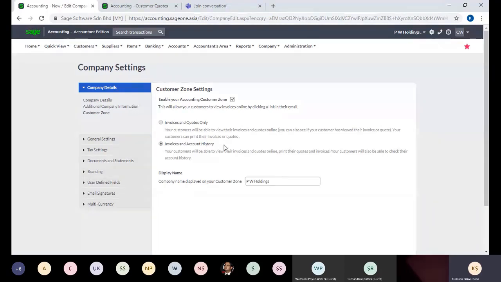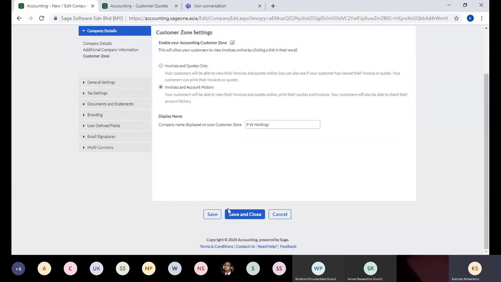If you select the second option, the customers can view their invoices, their receipts, the outstanding statement, and all their transactions. The display name is the company name you want to show in the customer zone. After you enter those details, you can save.